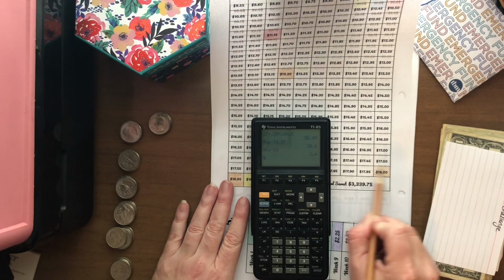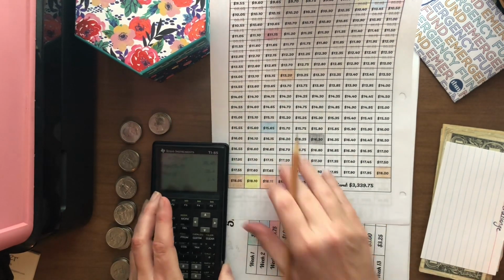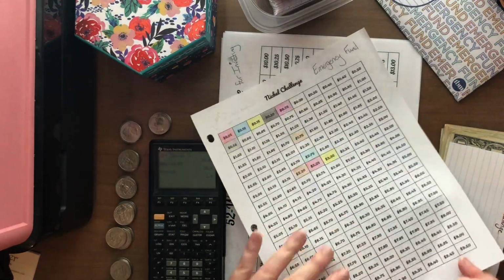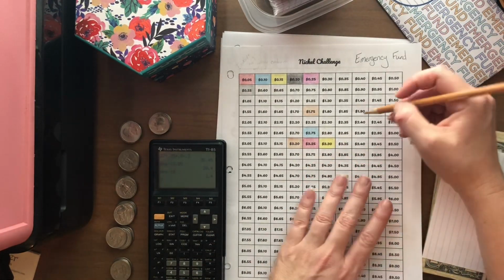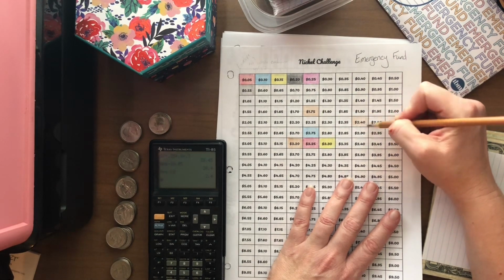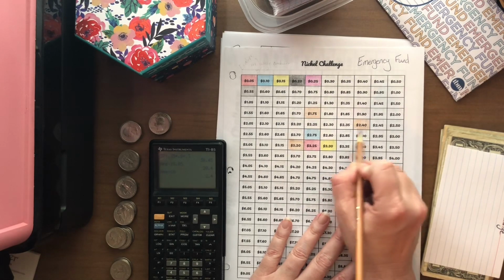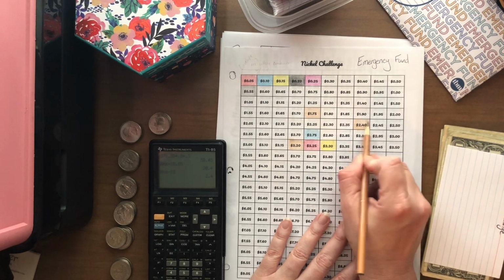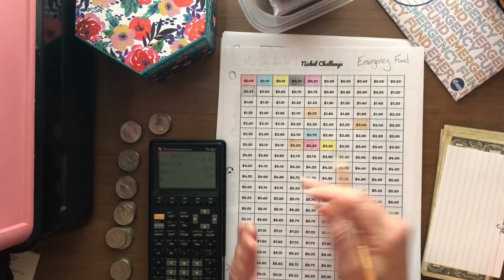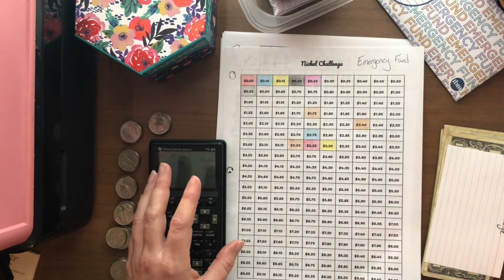Now, I at some point came to realize I started way too many savings challenges. I need to go find $2.40. Is $2.40 on here? Yes, it is. I came to realize I was doing way too many savings challenges, had to reprioritize where my money was coming from because my budget all of a sudden could not handle, I think I have 8 savings challenges, it could not handle 8 savings challenges.